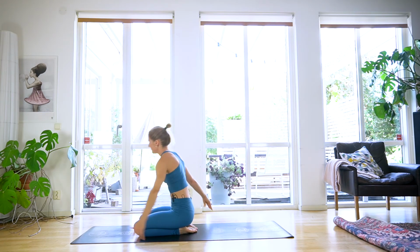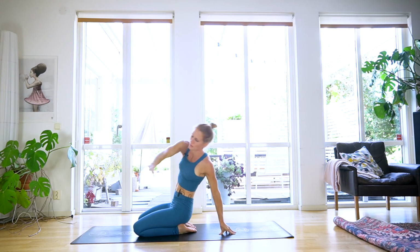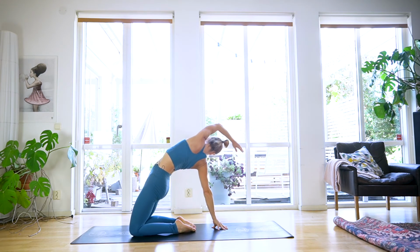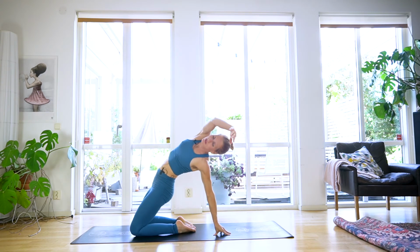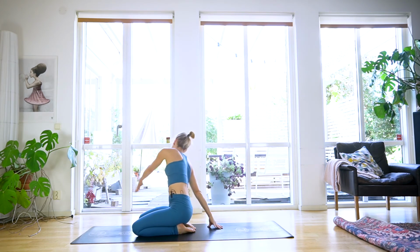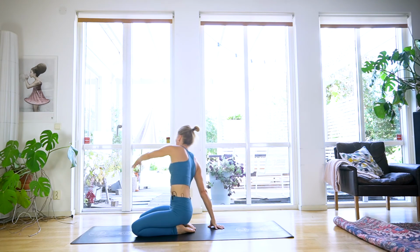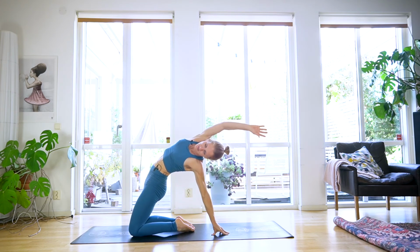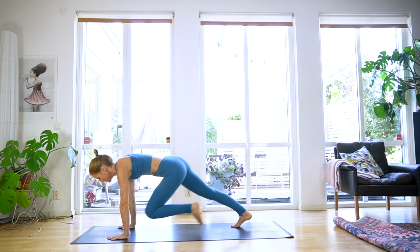Exhale, sweep forward. Inhale to lift. Exhale forward. And just as before, work intuitively. You don't need to lift your hip that high. You can just do as much as feels good in your body. And work progressively. Just find a little bit more movement, a little bit more sensation each time. Once more, inhale and exhale back to center. Plant your palms, step back to downward facing dog.